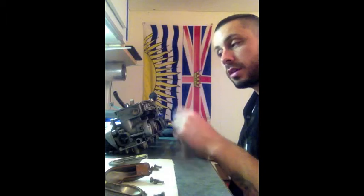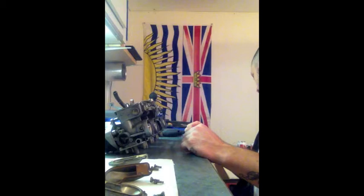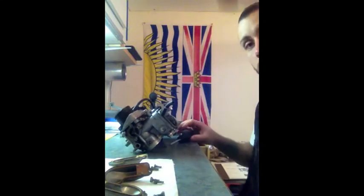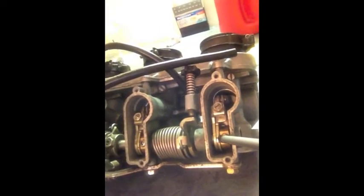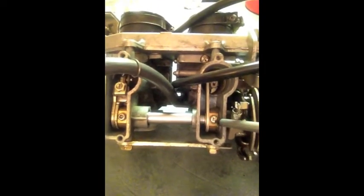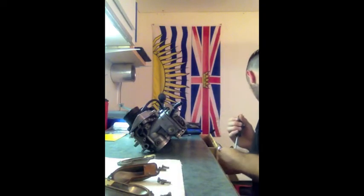So the next step, according to this, take off the top covers and remove the throttle link arm set screws. Those guys are in here. See if I can point at the same time. These guys here. 1, 2, 3. So I'm just going to remove those and go from there.